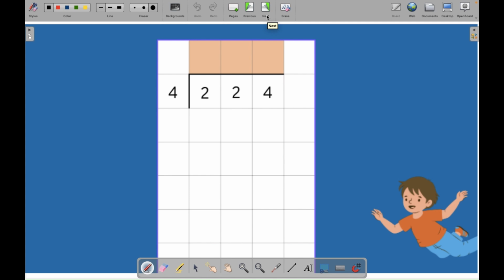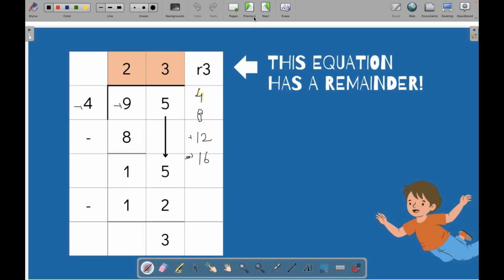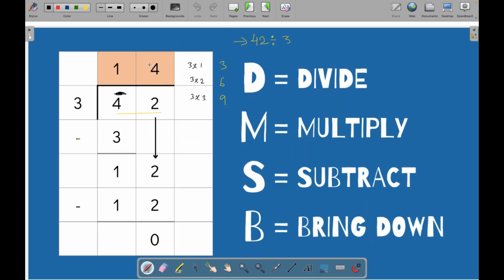Another type of question. So again, for most of the previous questions, we have seen that the first digit itself is larger than the divisor. So we had to take only one digit. So here you can see 8 was larger than 4. So we had taken only the first digit. Here you can see 9 was larger than 4. So we took only the first digit. Here 4 was larger than 3. So we took the first digit only.